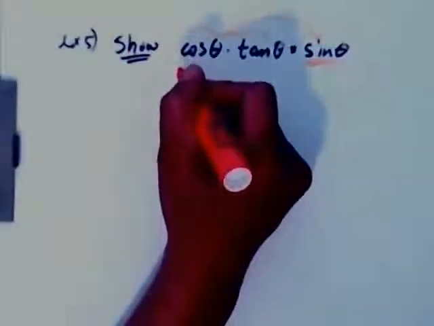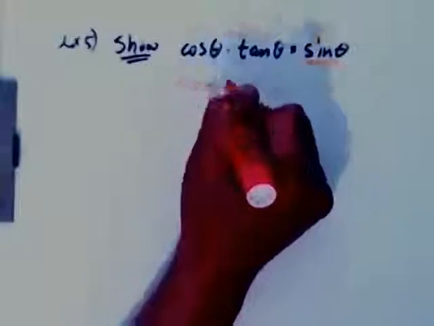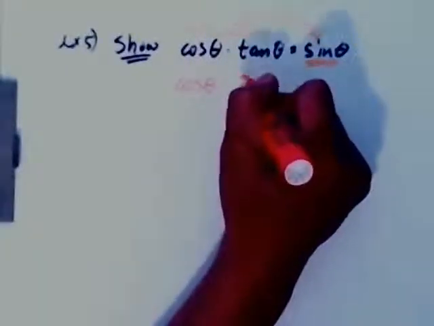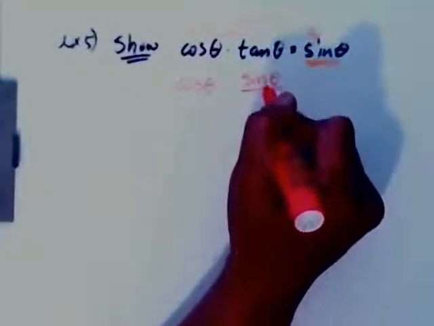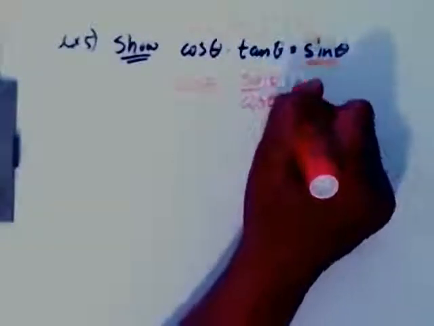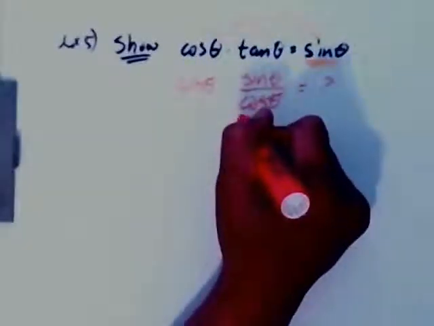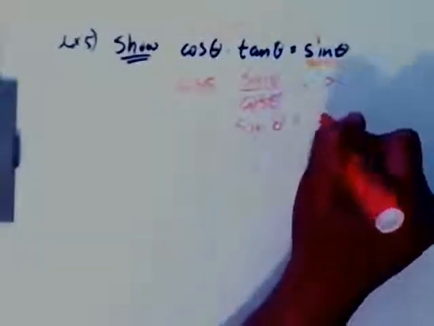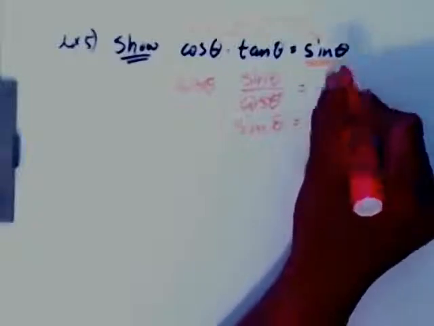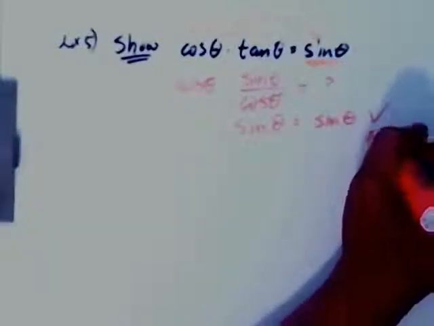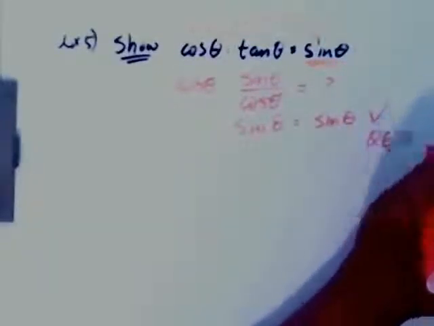Pretty simple. Well, we know the cosine of the angle is the cosine of the angle. We know that the tangent of the angle is the ratio of the sine to the cosine of the angle. Oh, look at that. It canceled. So you have sine of the angle is equal to sine of the angle on the right side. Check. QED. So we have demonstrated that the left side is equal to the right side. So let's do something just a little bit harder.